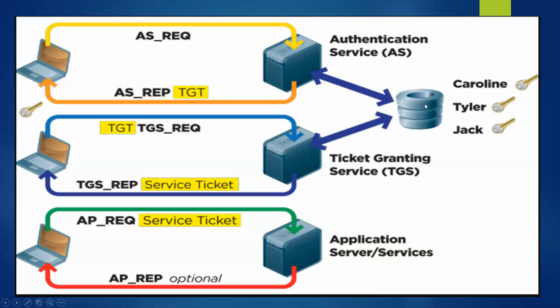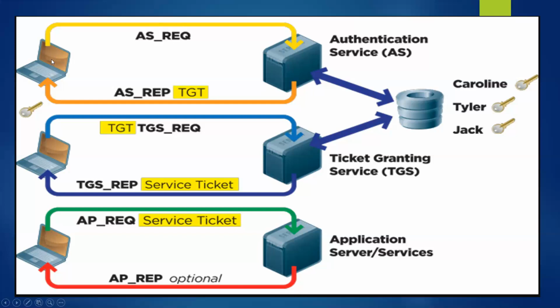And when it looks up that user in the database and confirms the password, what happens now is that if everything goes well, the authentication server responds back to Caroline with a ticket granting ticket. Now, it doesn't mean that it responds with the password. I'm just trying to cut things short here because there's a lot of encryption and a lot of things that go on here. I'm just explaining it on the fly, not going into some really critical, deep details.